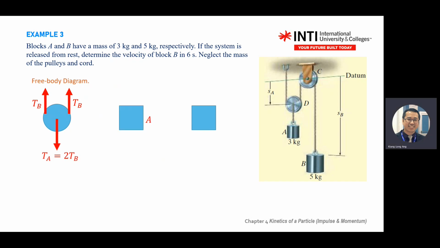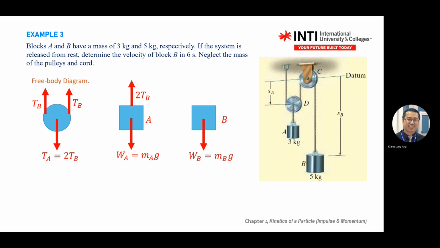So I draw the free body diagram on the screen here. I believe you can understand what it means. Object A, you have two cables, so you have two T there, but one of the T goes to B, so B will have the T here. It depends on which you focus on, but here I focus on B. So that's why for B, I have W equal to TB, but this rope was connected to A here, so I have two TB here. I have TB and TB, so I have two TB here, right?